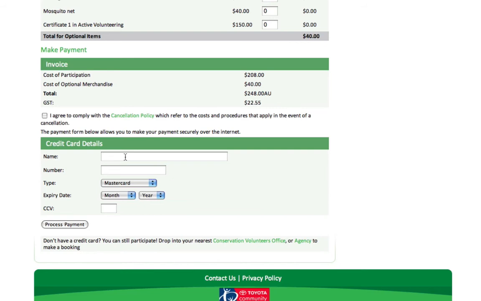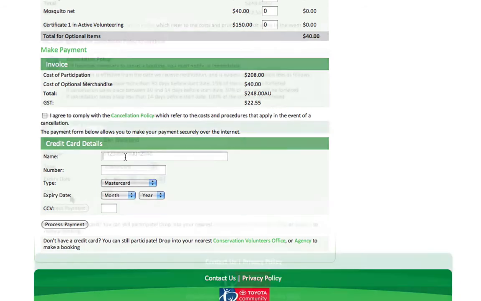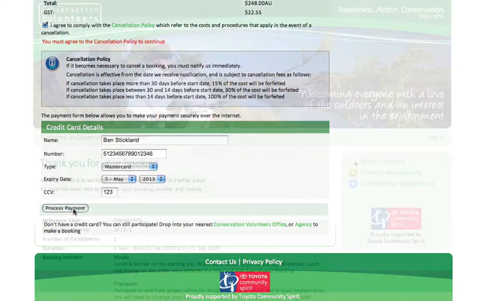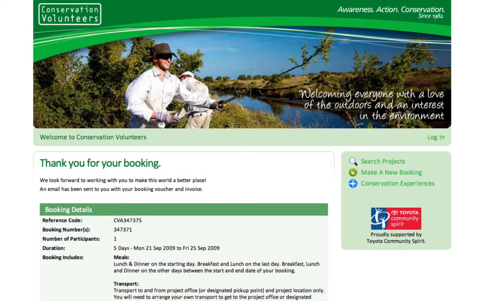I'm going to enter in some credit card details that have been set up as a dummy for this example. And I'll process that payment after I've confirmed my agreement with the cancellation policy. At this point, I'm booked into the project. There's no administrative checking of availability. I'm simply in and ready to go.